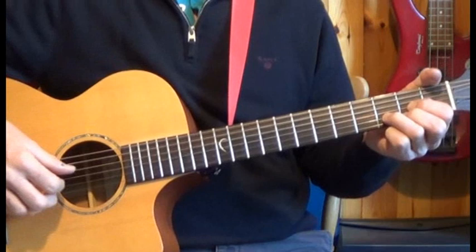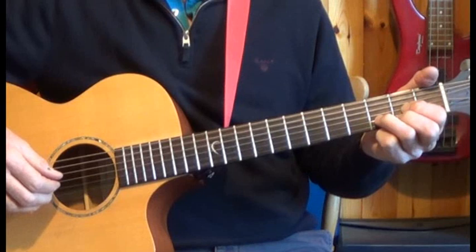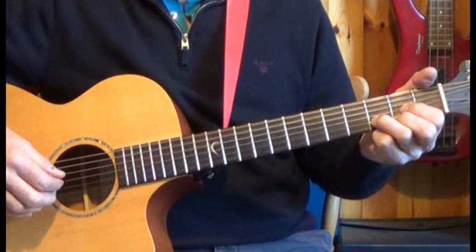It's in slow 4/4 time, and this is the finger picking pattern I'm using, where I'm picking the bass note, the one beat, with my thumb. And then my fingers are going to pick, and, two, and. So we have one, and, two, and. The fourth string, that's the root note for the D major chord. That's the one beat. My second finger, second string, first finger, third string, third finger, first string.